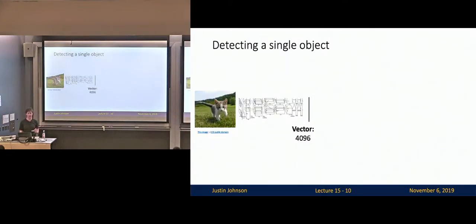Let's forget for a second about this problem of producing a set of outputs. And let's think about how we might approach this problem if we just wanted to detect a single object in the image. Well, it turns out that detecting a single object in the image, we can actually do with a relatively straightforward architecture. So here we might imagine taking in our image on the left and assuming that there's only one object in the image, passing it through our favorite convolutional neural network architecture, like an AlexNet or a VGG or some kind of ResNet, that would eventually result in some vector representation of the image.